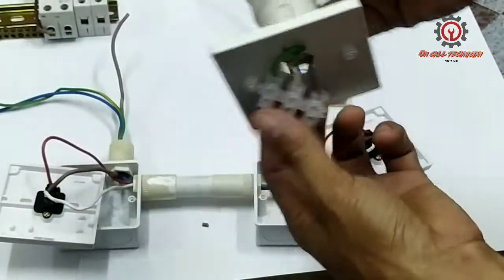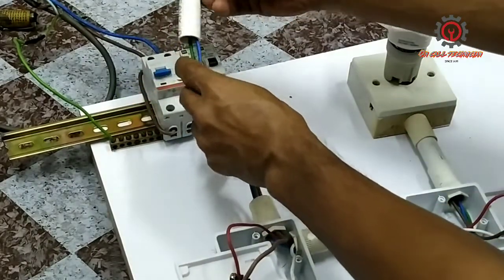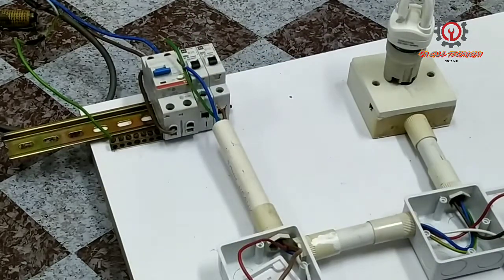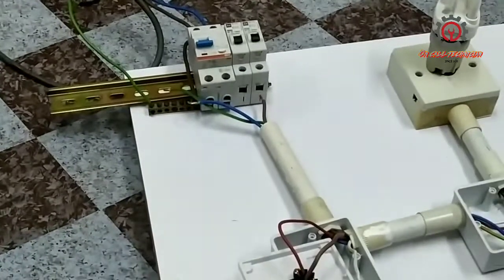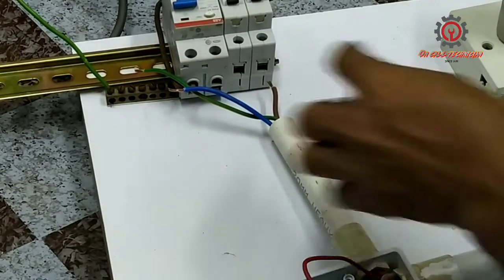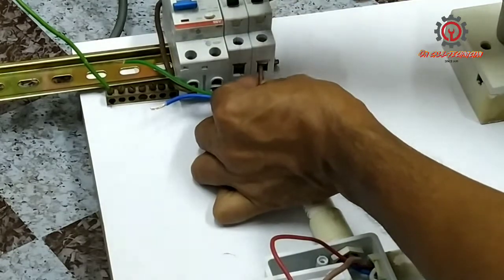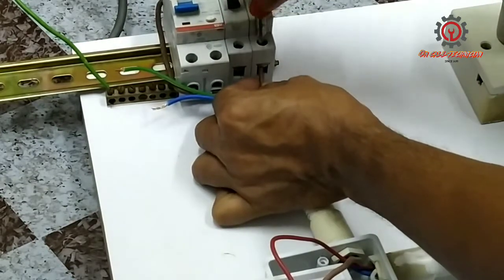This one, guys, I'm going to wire it up, and there it is. Now I'm going to put PVC pipe to the conduit going to the MCB. The hot wire should go to the 15 ampere, but here it's a 10 ampere. And take note, guys, here we have a neutral and an earthing. So I just plug it into the 10 ampere MCB intended for the lights. So just plug in there and tighten. Now together with the neutral and the ground.